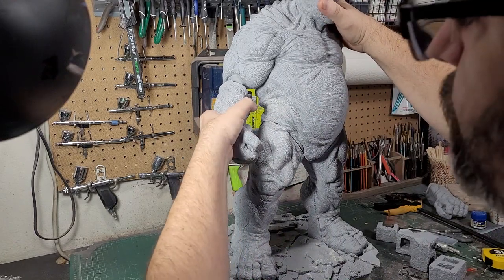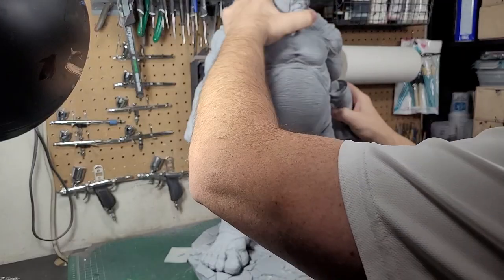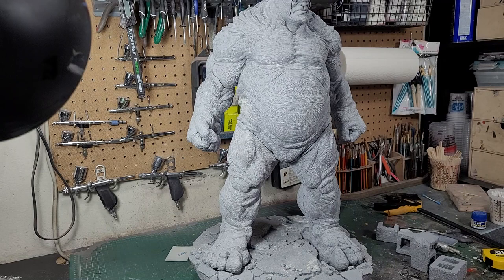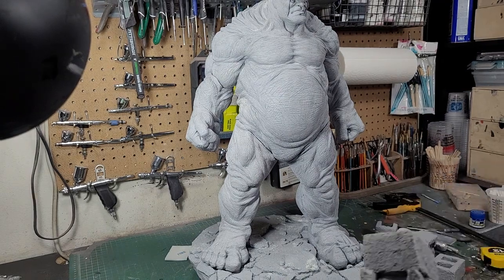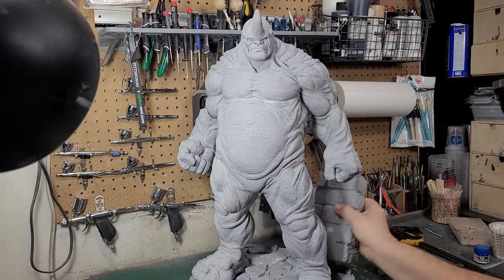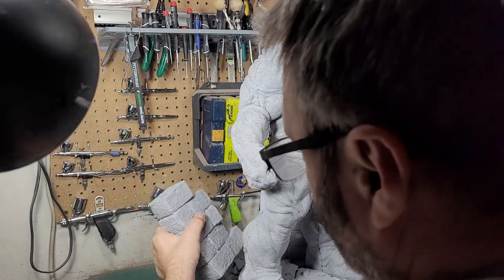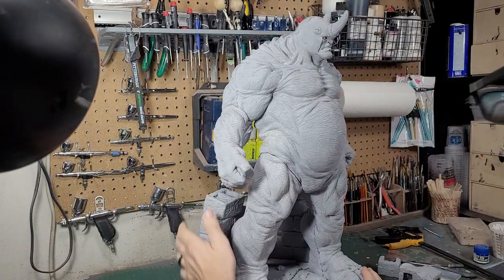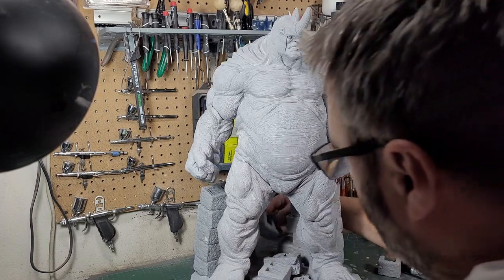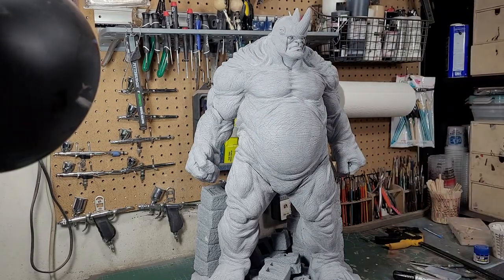This is not an exact duplication of the smaller one. The pose is slightly different. Mainly his arms are in a different position. You get more cinder blocks with it. So I'm going to put them together. He's big, I'm not able to fit him all on camera. But this is a traditionally sculpted clay sculpture that's been cut up, molded, and cast. And we've got all these loose blocks you can just pull wherever you want. So there are some fitting issues, and I'll tell you the reasons for that.